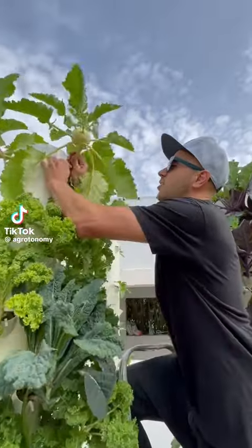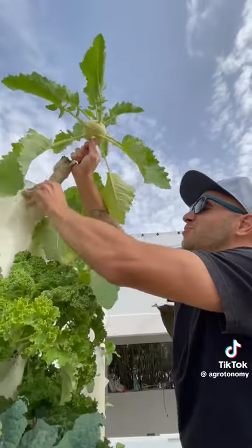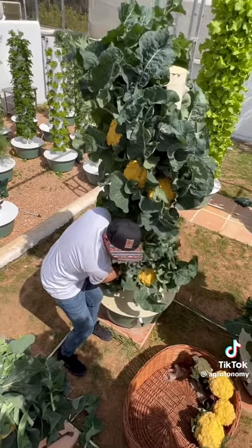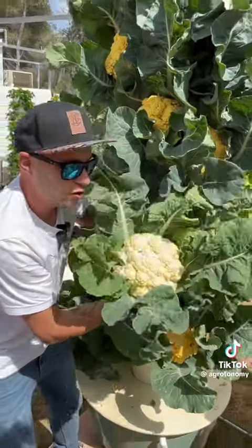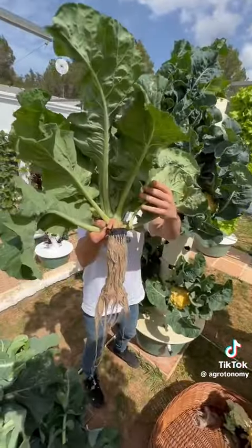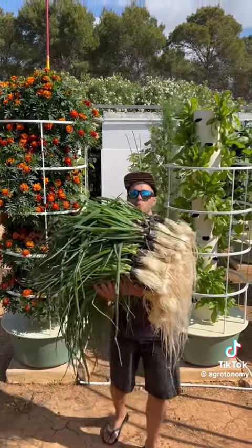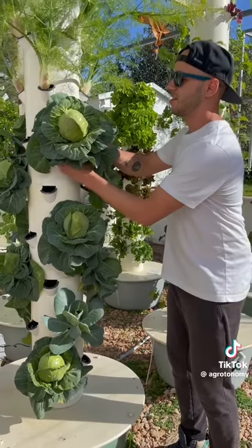All right, we're gonna harvest this kohlrabi. Here it comes with all its roots. Oh my God, amazing. We're gonna harvest another white cauliflower here. Oh my God, the roots are massive on this one. Whew. This is the amount of green onions that you can grow on one aeroponic tower in less than 1 square meter of space.